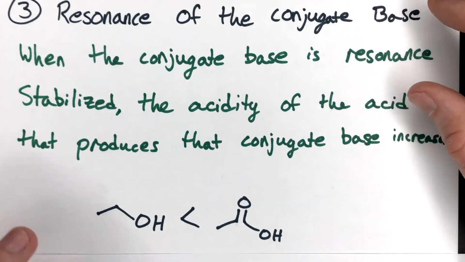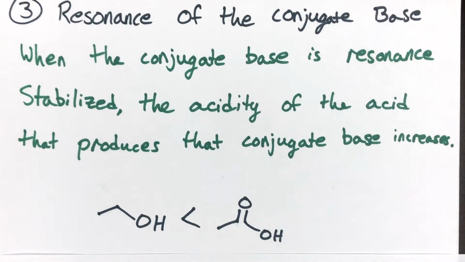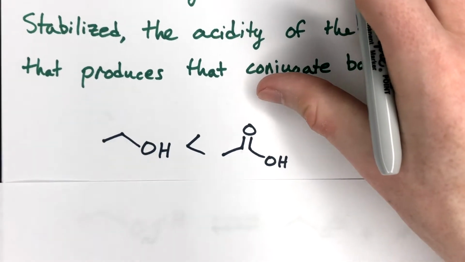And let's explain this a little bit, because this is, again, another very confusing factor for acid strength. It's because you have to consider the conjugate base. You need to recall that the conjugate base is simply the acid after it's donated its proton. So in the case of ethanol, it's just going to be this ethoxide where you have an O negative and then the proton is gone. In this case, it's going to be the carboxylate that has the O negative with that proton gone. So let's consider those options.